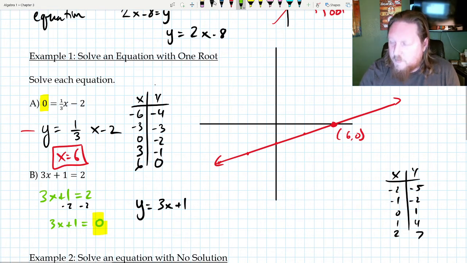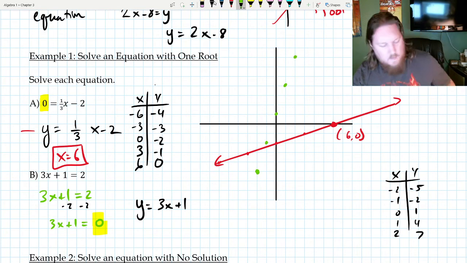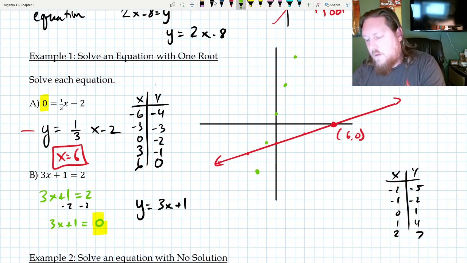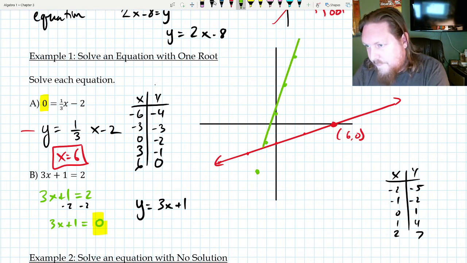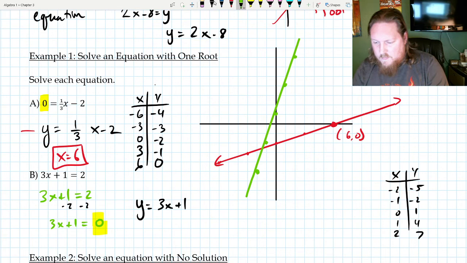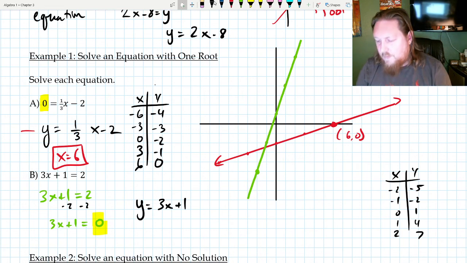All right, so let's see what those points can plot here. Negative 2, negative 5. Negative 1, negative 2. 0, 1. And 1, 4. And 2, 7. That's 4, 5, 6, 7. All right, draw my line and run it through. I don't really like the way that is. I'm going to try to just move it just a smidge down. There we go. That's a little bit better lineup.